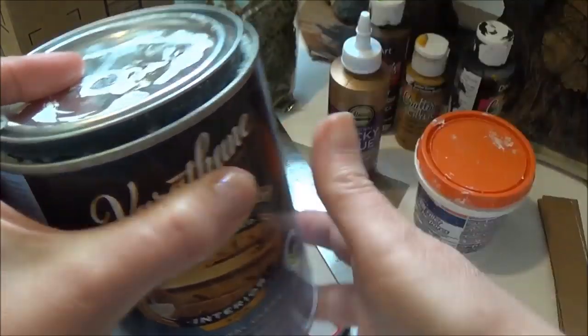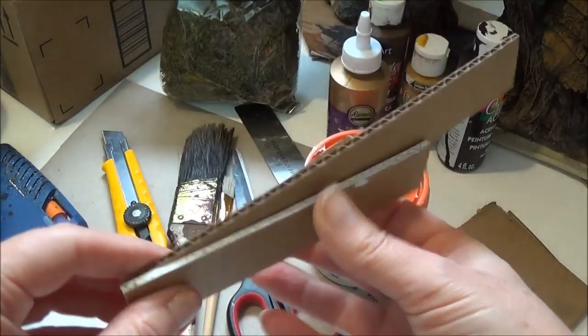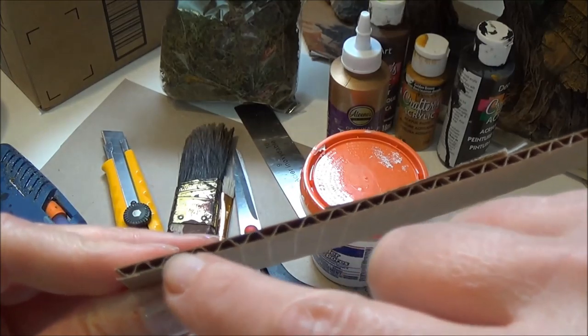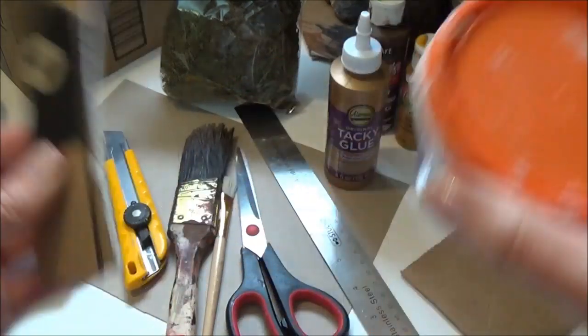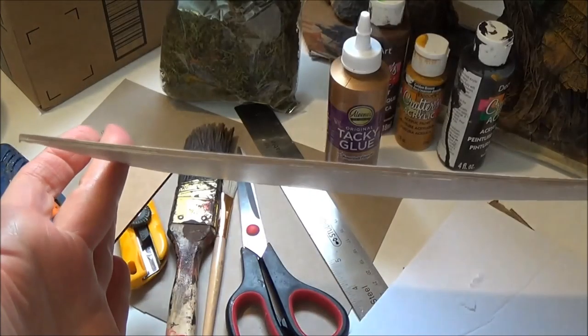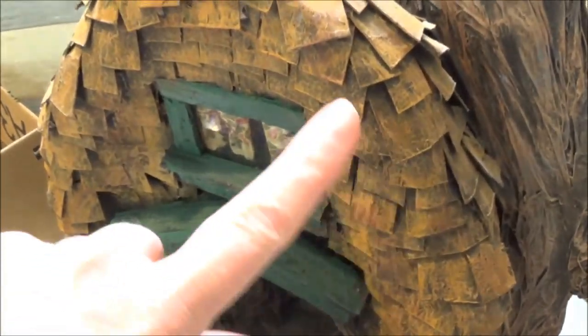I made the shingles from cardboard — just a regular cardboard box that an Amazon order came in. When you cut into boxes like that you'll see open edges, and you'll want to fill those in because you will see one edge of that cardboard once the shingles are stacked. I use wood filler to fill that in. If you don't want to mess around with wood filler, there are other options: you can use foam board from Walmart or a dollar store, or chipboard. I have a tutorial on making shingles out of cereal boxes on my YouTube channel. If you use chipboard, I'd make it about four millimeters thick, or you could just use regular cardboard from a cereal box.